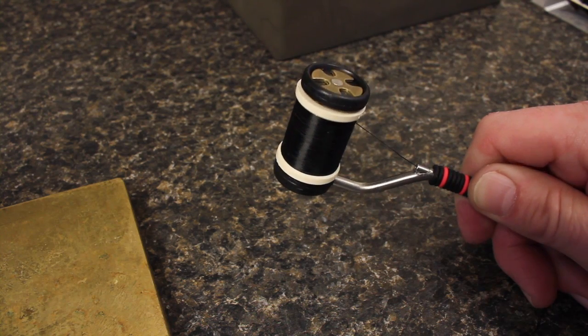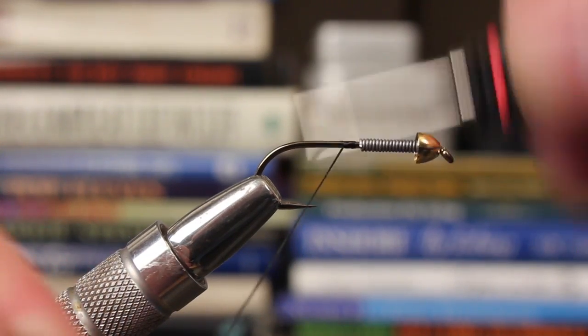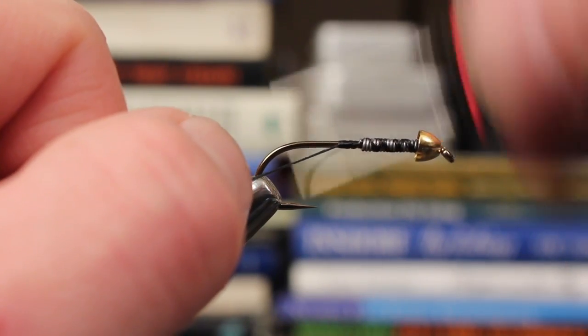For thread, Matt loads a bobbin with black 6/0 Danville. Start your thread on the hook shank and apply an ample coating of thread over the lead wraps to hold them in place. Building a little ramp between the lead and the hook shank doesn't hurt either.